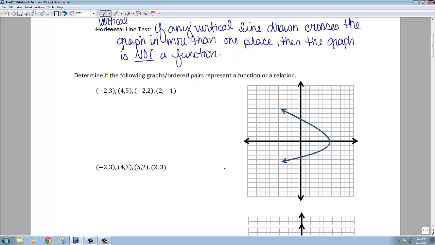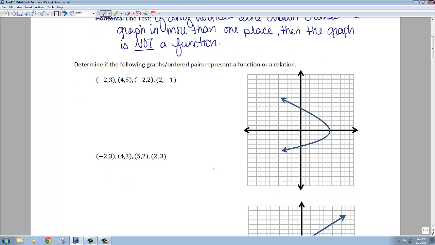So on the first set, I'm going to look at the ordered pairs. And remember, on ordered pairs, these are my x's and these are my y's, right? X is our first value, y is our second value. Notice, out of all of our x's, okay, x's are my inputs and y's are my outputs. So I'm looking at all of my x's and making sure that each x goes to specifically one y. So really all I have to look for is, are there any x's repeated?